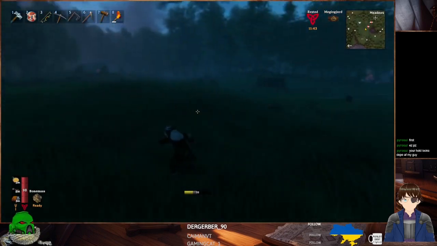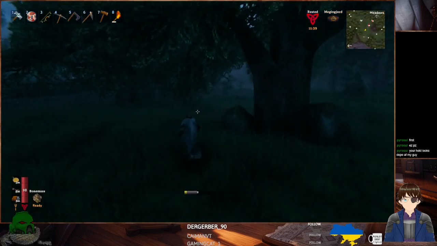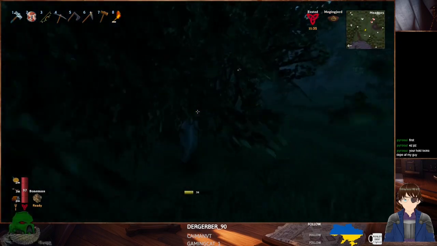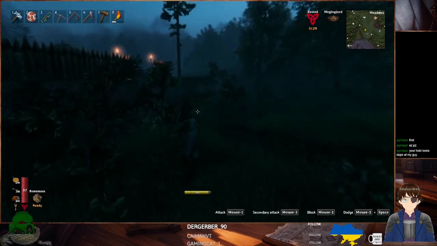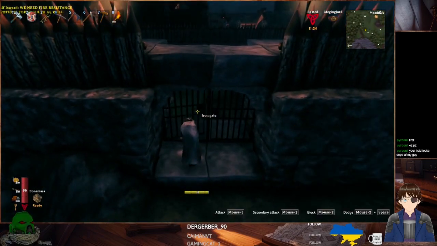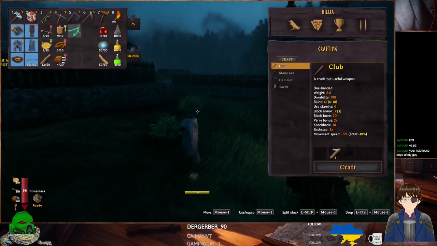And yes, Glacierboy? I should maybe make a path that goes directly, but I will. We already have a path that goes through it. Oh, wait, we only have one that goes through it. Yeah, I'd need a more straight line. Like fire resist potions. Okay. Oh yeah, we're going to need that.